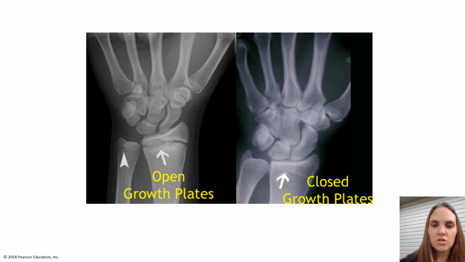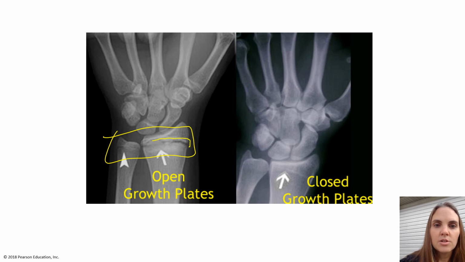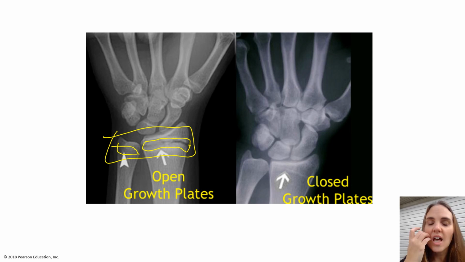And this image here is just showing you what it looks like. If we are still growing here, you can see there's a radiolucent or black area here at the end of the bones, and that's where the cartilage is located. So this bone on the left-hand side is still growing. On the right-hand side, you no longer see that radiolucent or black area. Instead, you actually see a white line located in that location, and that is the epiphyseal line, which means that the growth plate has closed. We will have no more interstitial growth or growth in length.